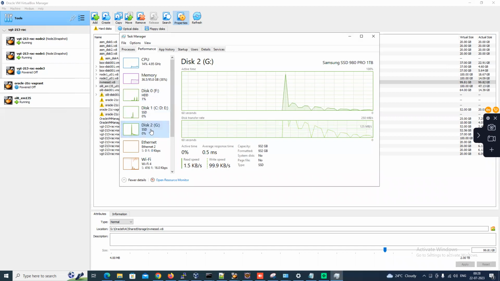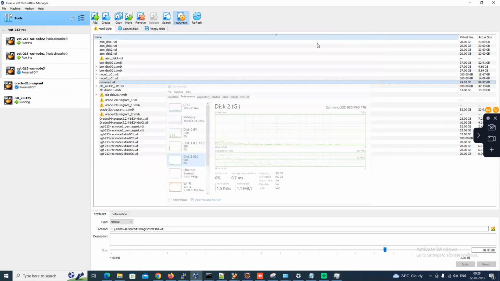The read-write performance of an NVMe SSD is very high compared to an SSD, and an SSD is much better than an HDD. For this disk, the read-write is somewhere around 7 MB, and here it is. This should be much less compared to the NVMe disk. So if you want to achieve higher throughput and IO, it's better to go for NVMe SSD.